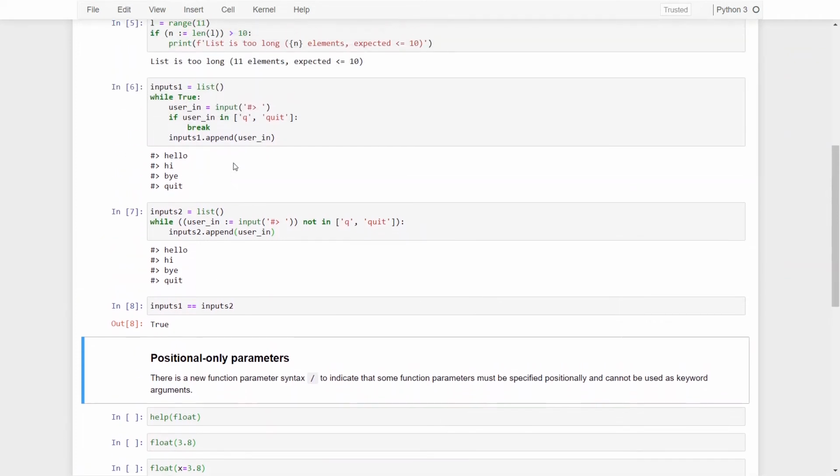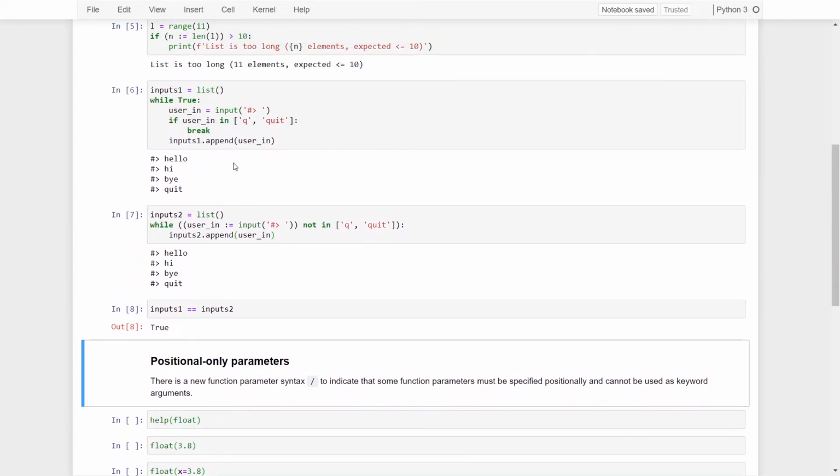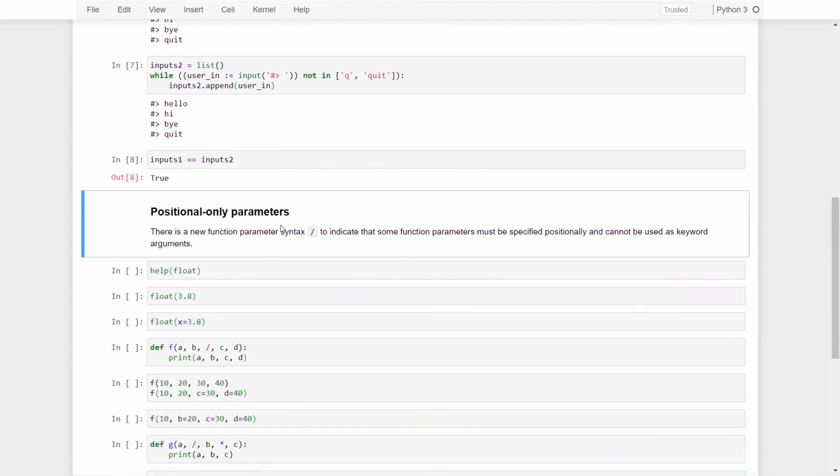Yeah, so one thing to keep in mind is that everything can be done without the walrus expression. It is just a minor convenience and can make syntax slightly easier, with fewer lines of code, but at the same time can make the syntax slightly harder to read. I guess it's kind of personal.